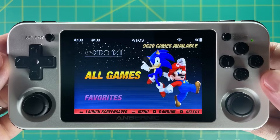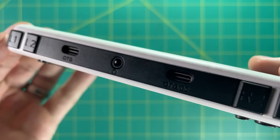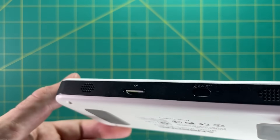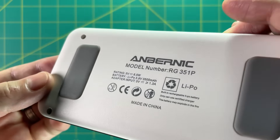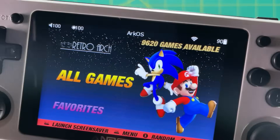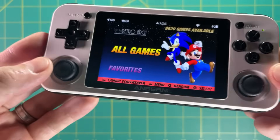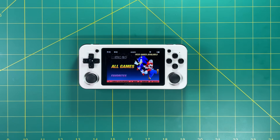It's worth taking a moment to consider the fact that for $100, you can buy a device with a ton of features that can play thousands of games, has a beautiful interface, and wonderful craftsmanship — all under $100. Think about the fact that the original Game Boy cost hundreds of dollars, you had to use your own batteries, it wasn't even backlit, and you had to buy all those games individually. Here we have something that does all of that and more for way less, and it fits in your pocket. All three of these systems are really excellent.